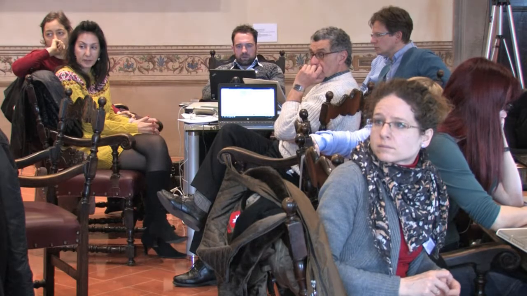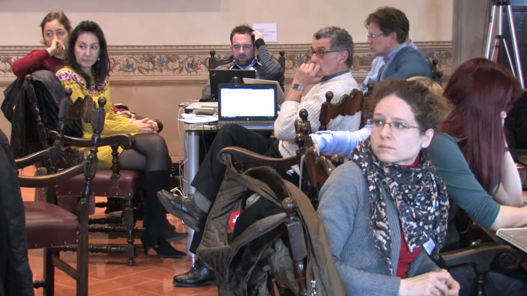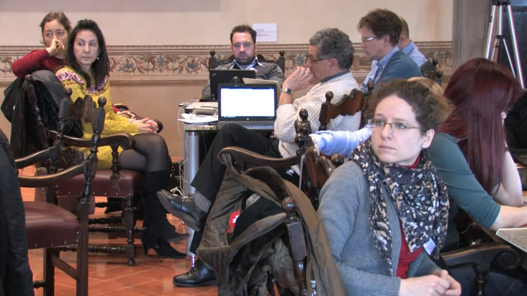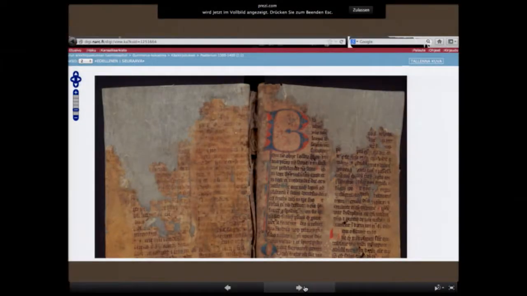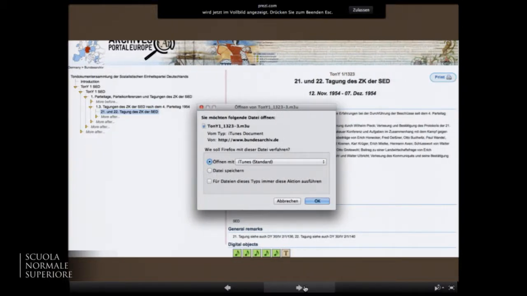Or it could look like this. We actually have links to several images attached to this description. And when you click on one of the symbols, you are led to, in this case, a viewer at the content provider's website. And this, as well, is something new. We have now included some sound files, so digital sounds, and when you click on the symbol, this would directly open up in the player that is installed on your computer.